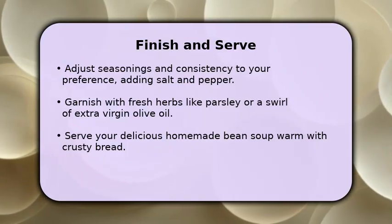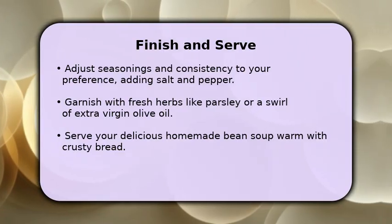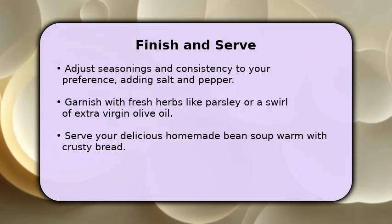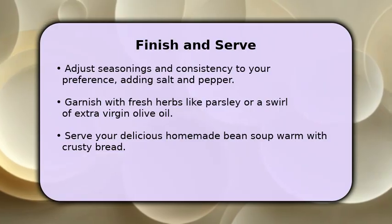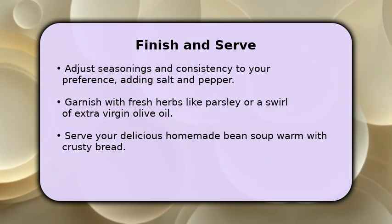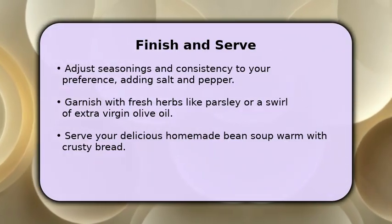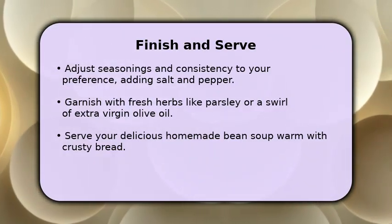Now it's time for the finishing touches. Taste your soup and adjust the seasonings, adding salt, pepper, and any additional herbs you like. If the soup is too thick, add a little more broth or water to reach your desired consistency. Ladle your warm, comforting bean soup into bowls, garnish with fresh parsley or a drizzle of olive oil, and enjoy this hearty meal.